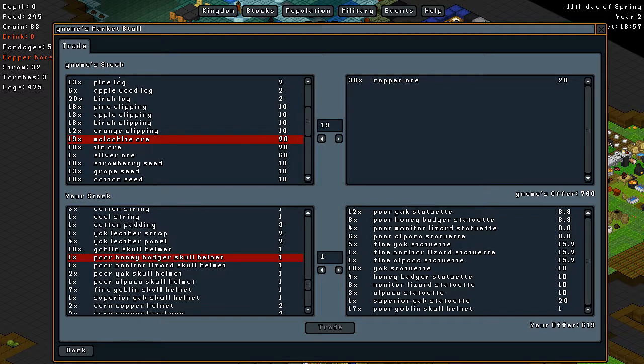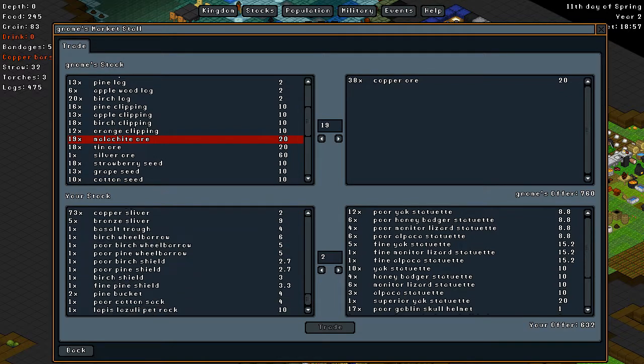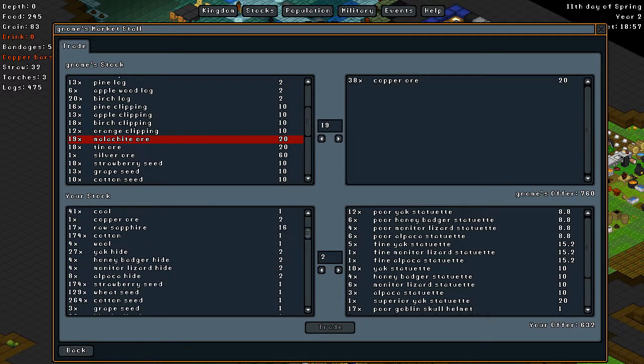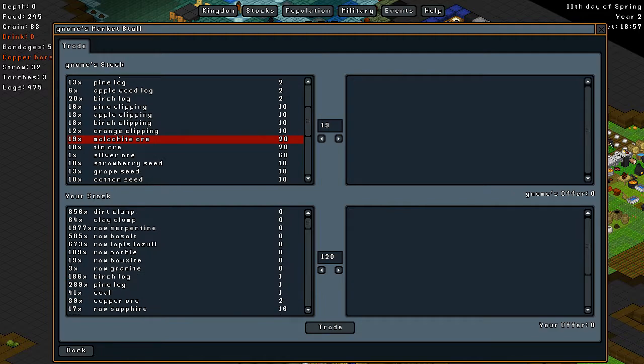Oh my god, a lot of helmets. I will sell all of these. It gave the guy experience, and it's spare money. Now, however, here is where it gets a little bit interesting, in that we need to sell extra seeds. We have so many cotton seeds, we don't know what to do with them, so it is going to be those. Let's do 8 to even it out. And then 120. And then trade. Thank you for your business.